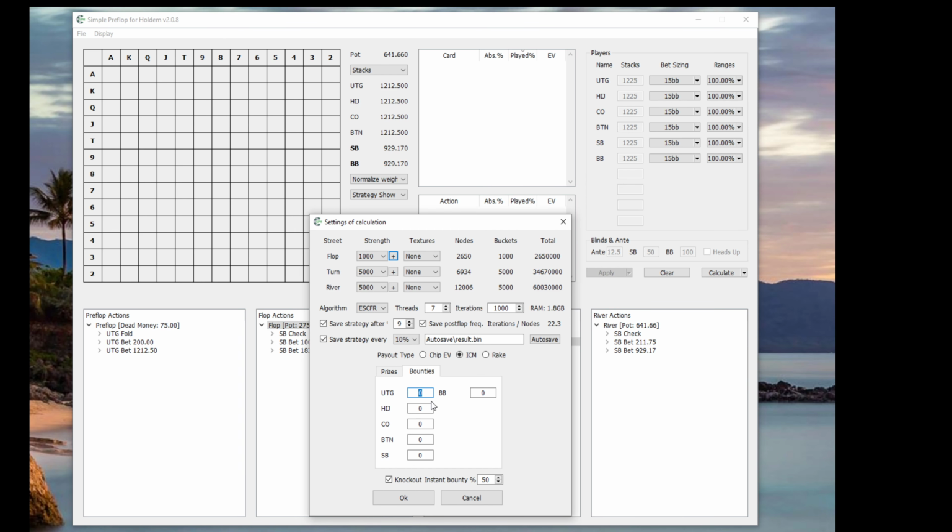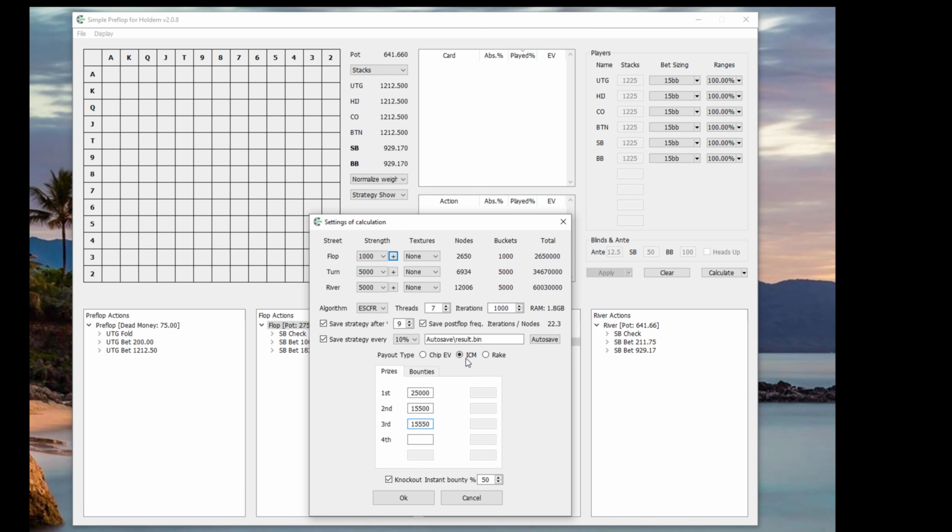But yeah, if you see 25 above the player's avatar in game, then you have to input 50 here. So if you play 50 plus 50 plus 9 tournament on Stars, then again you have to input 50 here, because you have to input the whole bounty, not just the half that you see in game. Anyway, you enter all the bounties and then click OK.